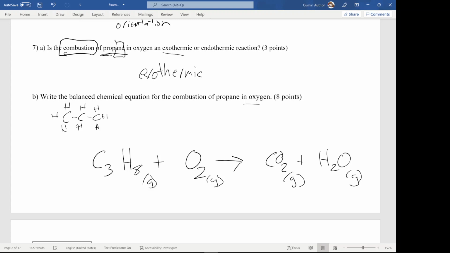So, with this, now we need to balance the equation. And the best way to balance an equation is always to find what I call the dependent molecule. For instance, I wouldn't start with trying to figure out how many oxygens to balance, because O2 is here on its own. I can add as much oxygen on this side as I need to justify however many oxygens I end up with on the right-hand side.